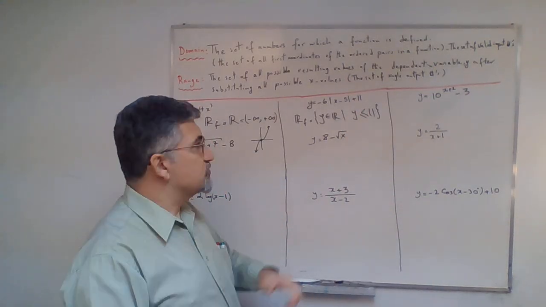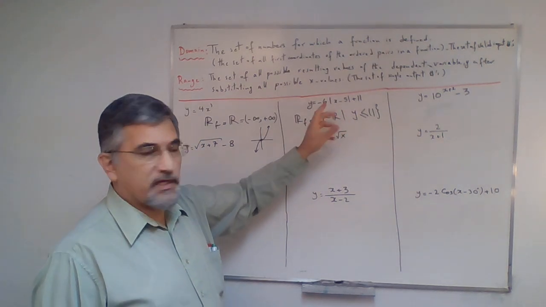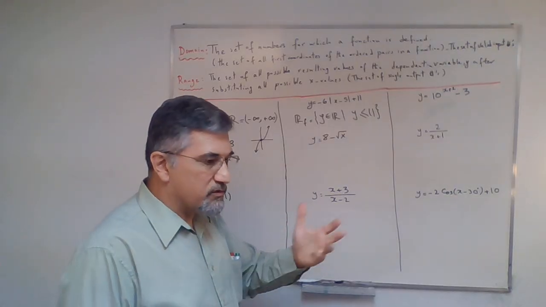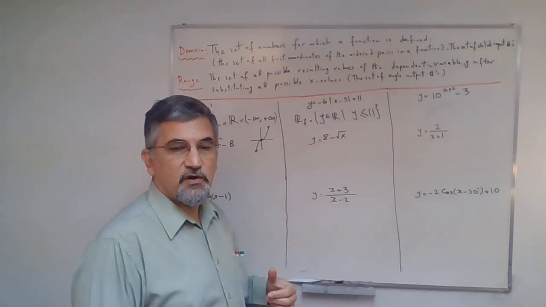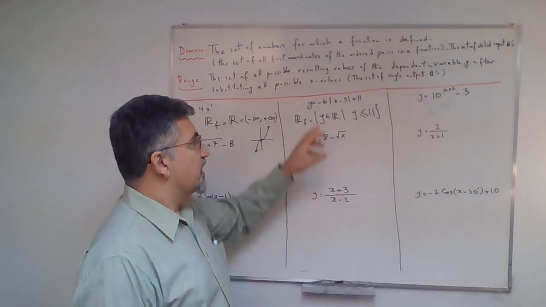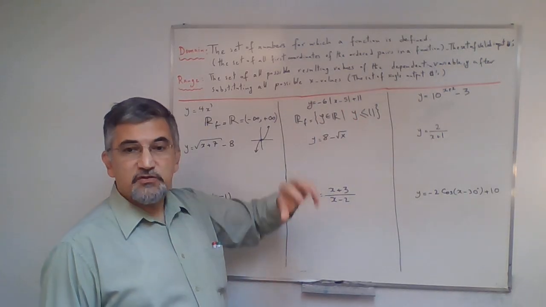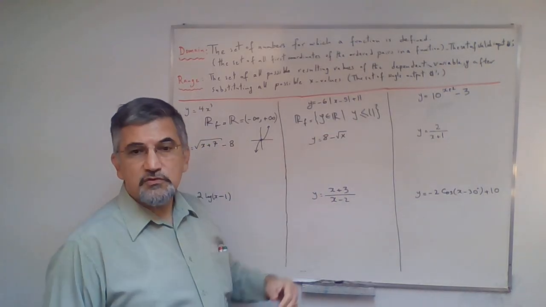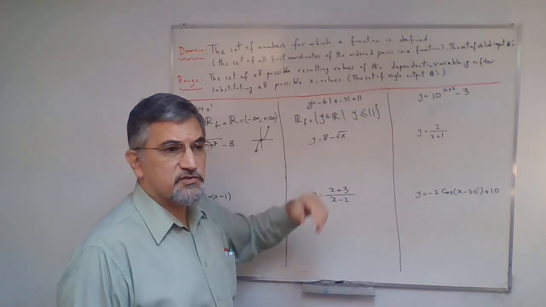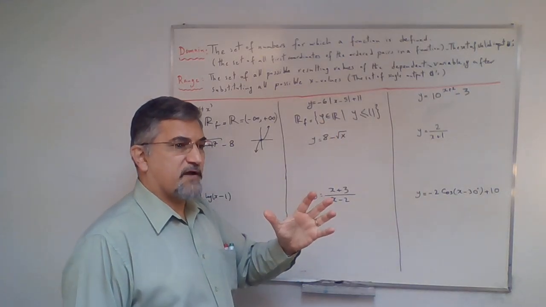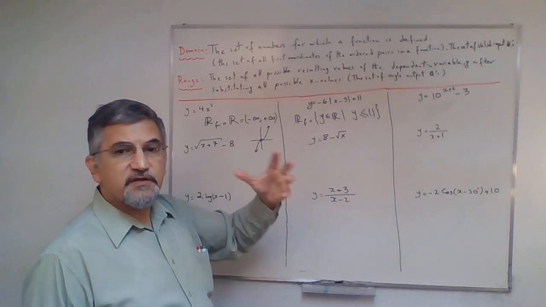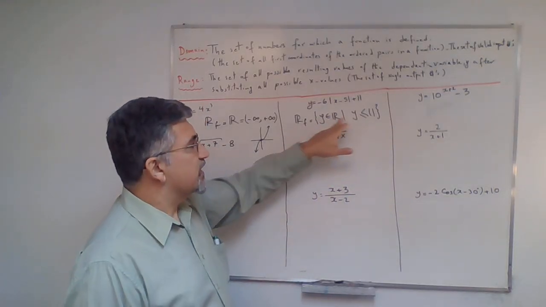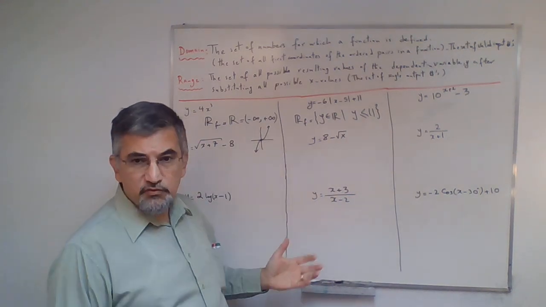Okay? And as I said, you need to know how the graph of this looks. I can't sit down and do all the graphs of these functions, but you have to know it. You can use, for example, graphing software such as Desmos or a graphing calculator, and quickly graph these and see how the graph looks, and then you can quickly find out what the range is. Or you can just use the transformations and the properties of the functions, and using the graphs of the basic parent functions, you can figure out how the graph looks, how it is transformed, and as a result, you can find out what the range of the function is, and that's what I'm doing here.